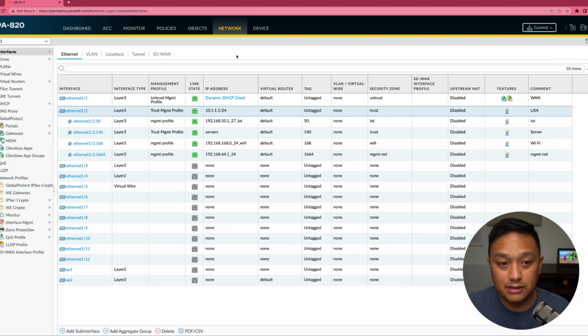You can set it up on a security zone and have policies applied to it as well. I use the tunnel interface for Global Protect services, but you can assign an IP address if routing is needed. It does not have to have an IP address, but if we take a look at tunnel interfaces, again, it's going to be under this tunnel option here at the top.